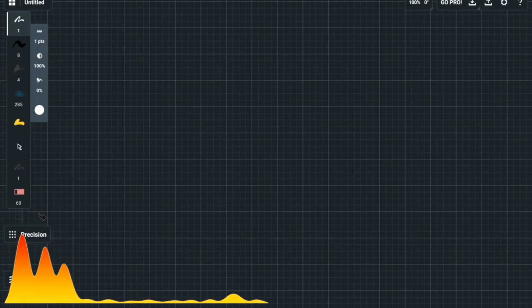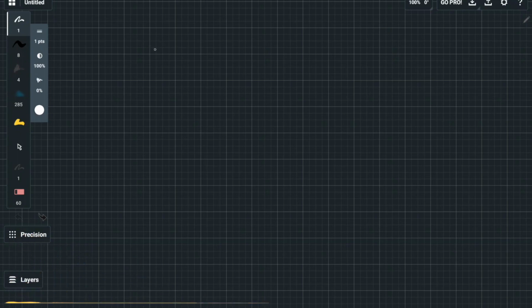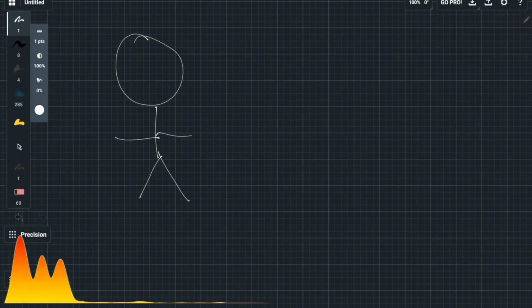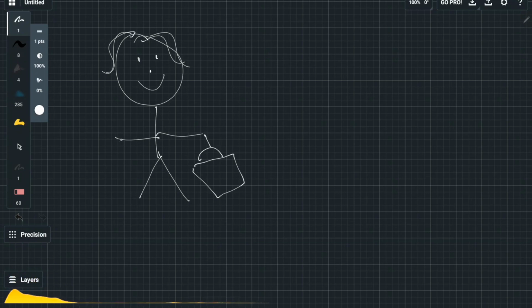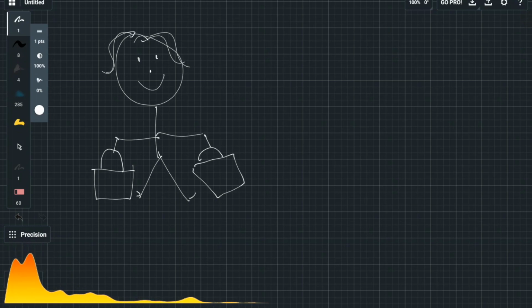So I've got a blank screen here. I'm going to draw somebody. I'm not an artist. Here is a person, a non-gendered person with eyes, nose, and a mouth, and maybe some hair, which is probably more than I have. And they are carrying some bags. So here is a bag of something, and here is, I don't know if that's a finger or what. They should have some shoes on probably. Okay, so they're coming home. This person here has come home to bring home some goodies, some treats.